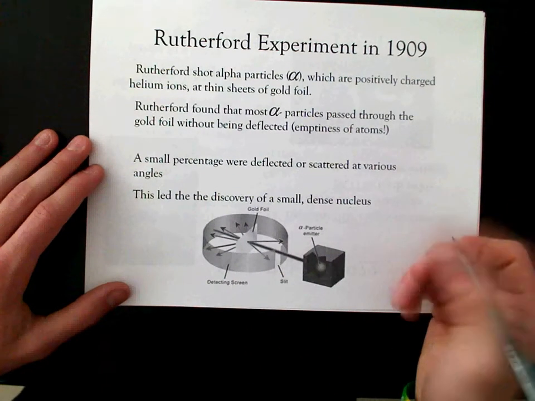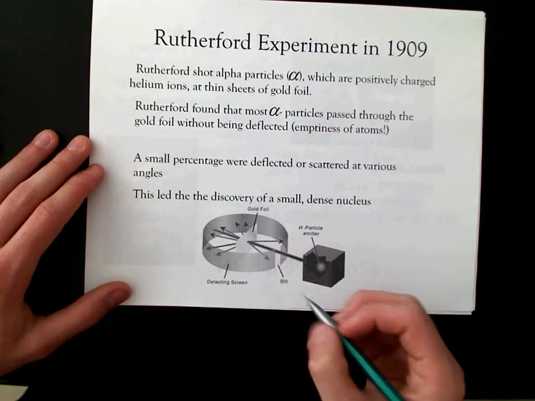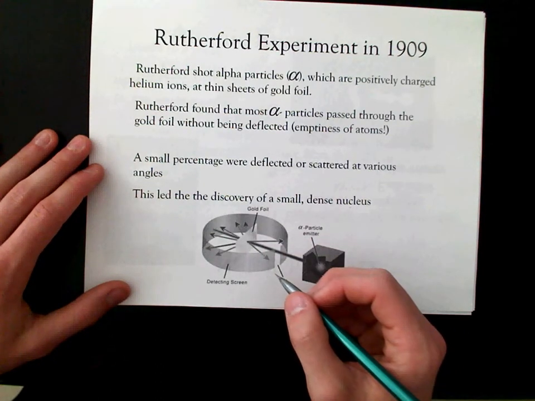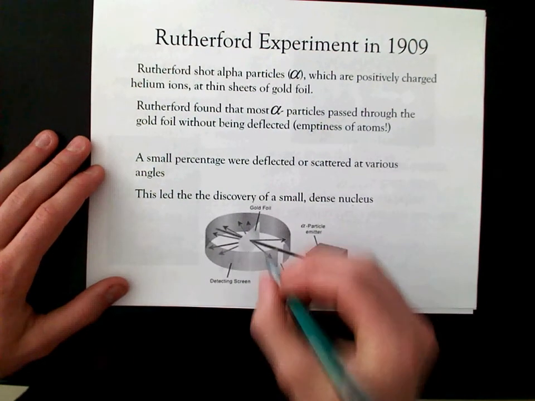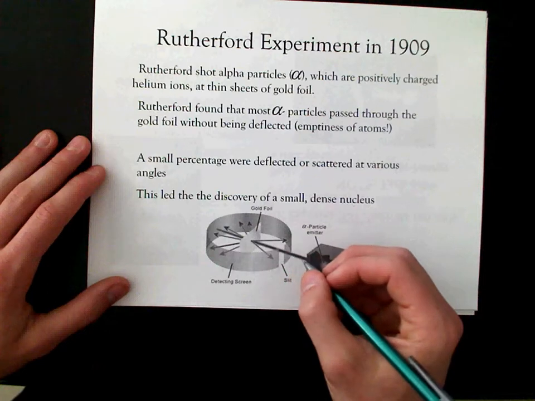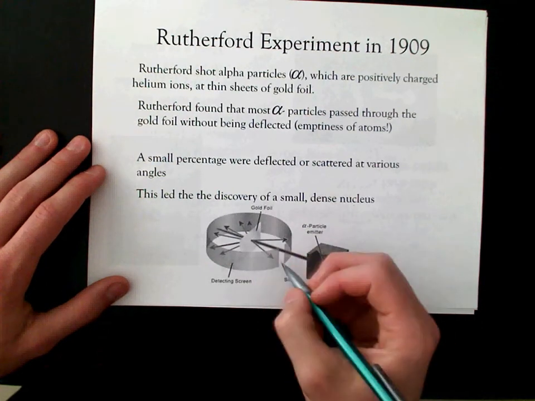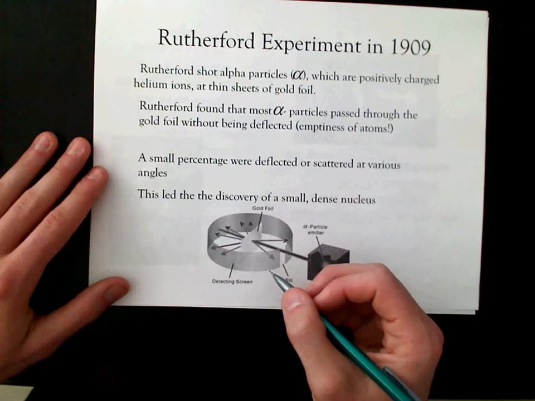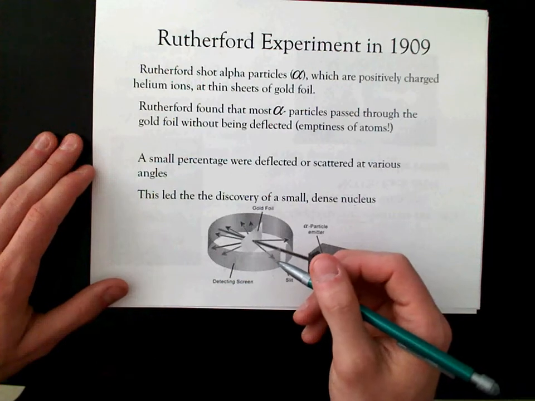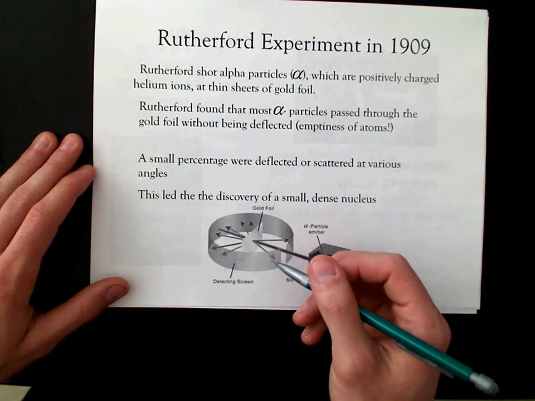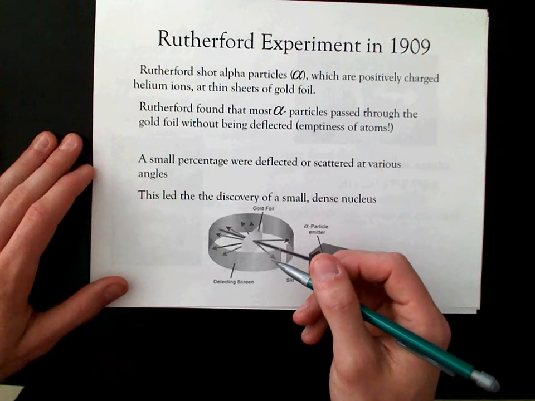So what he concluded, which was successful and true, was that the atom is made up of relatively nothing, relatively emptiness. But in the very, very center is a very, very dense nucleus. And that's why these would bounce back, because they'd hit the nucleus and come back. Think of a football field, and in the very center is a golf ball. Relatively, that's an atom. The golf ball represents the nucleus, and the entire football field represents the nothingness of the atom.